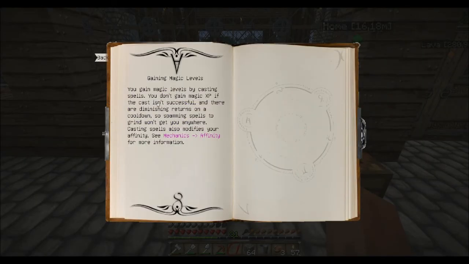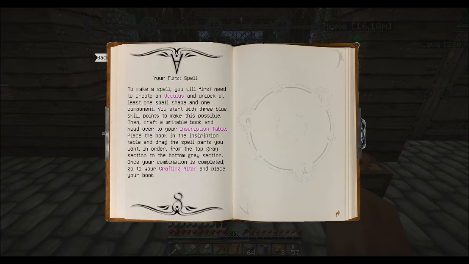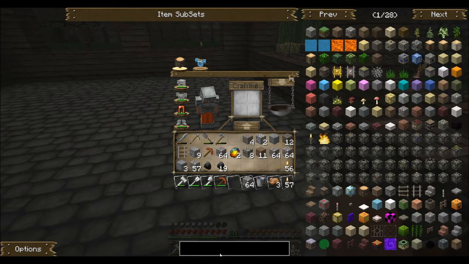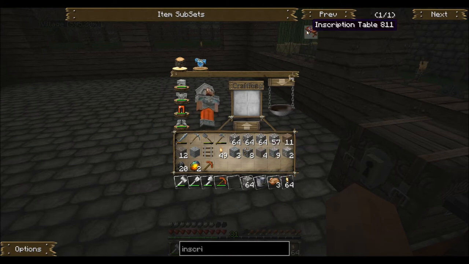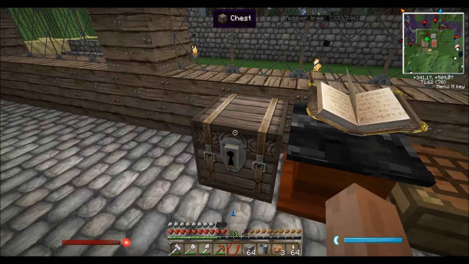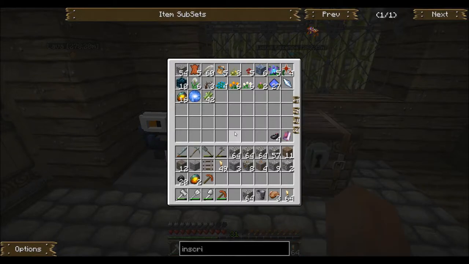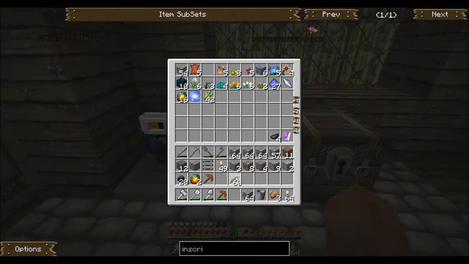And let's see. Your first spell. Inscription table. Okay, I didn't have one of those either. So I should have read more. There we go. Inscription table takes feather, torch, spell parchment. Do I have what I need? No. Oh, we can get the feather here. I have the torch.